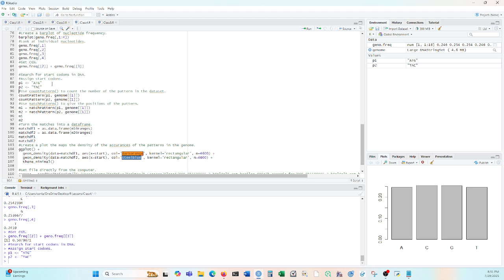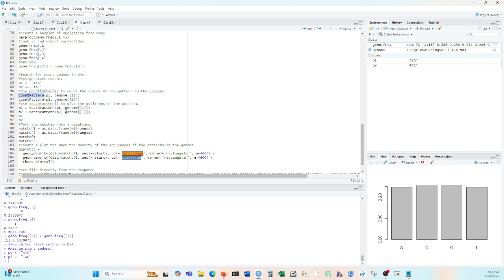We're going to try to find the start codons in the sequence, find the count of them and where they're at. First off, we're going to assign the first type of start codon, the forward start codon, to P1, and the complement of that to P2. So there you go.